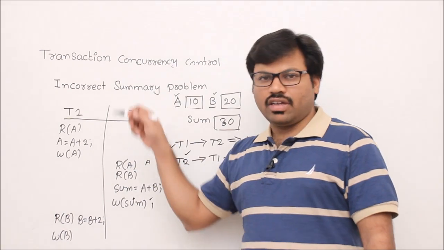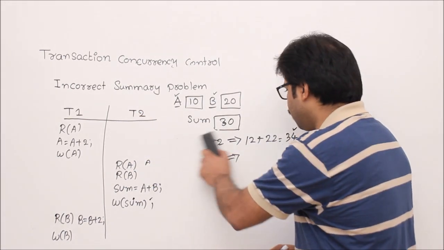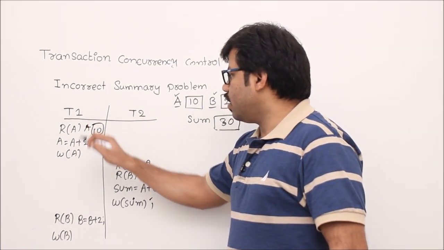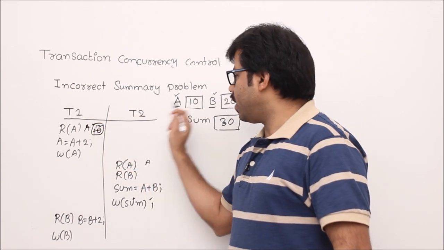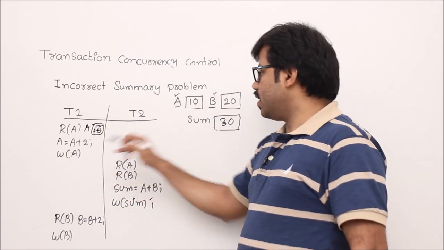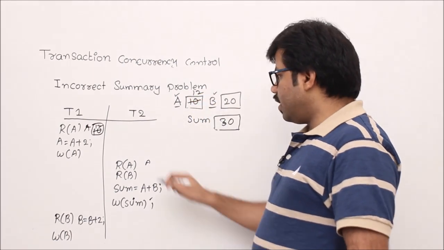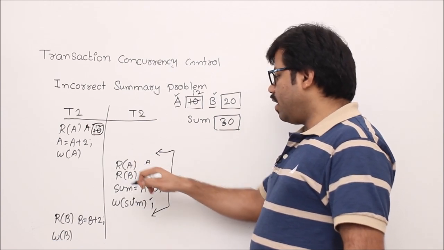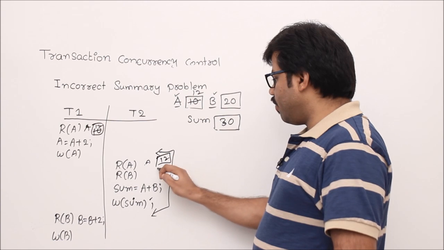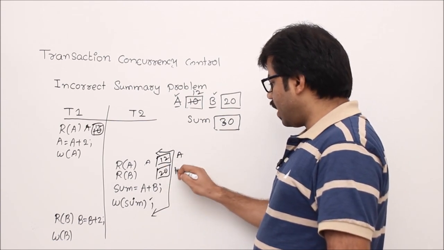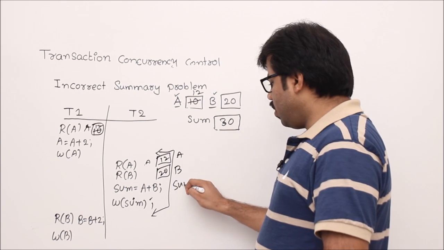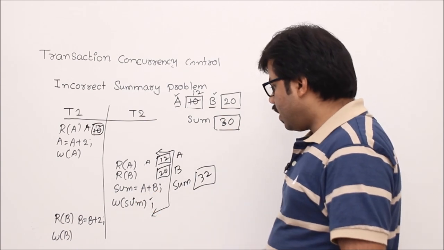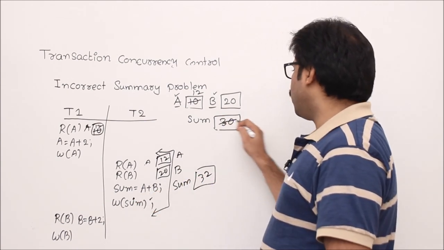But you see this interleaving. Because of this interleaving, what happens we will see now. First read A. Into local variable A we get 10, then A equals A plus 2, it will become 12, but here it is not updated so far, but write of A is updating it, that will become 12. Then this entire program got executed. We know what happens if we execute this one. A will be read, B will be read, right? A value 12, B value 20 into local variables A and B. After that sum, which is a local variable, is nothing but A plus B, 20 plus 12, 32. Then write of sum, take 32 and write into sum, this will become 32.